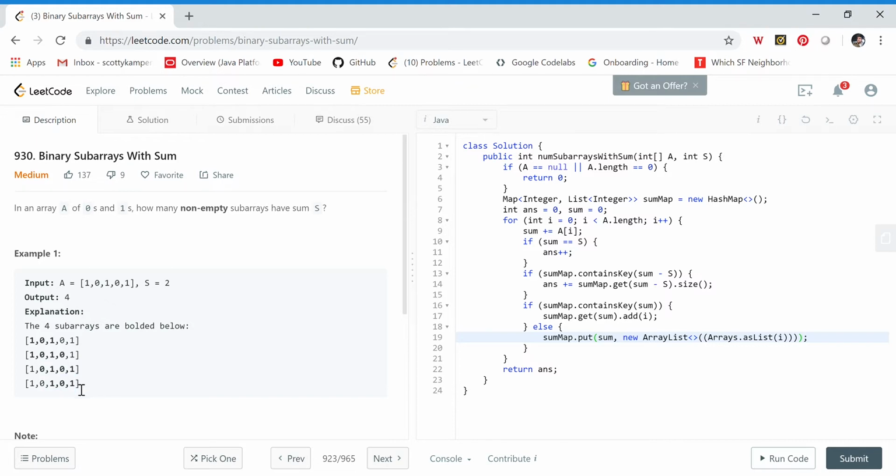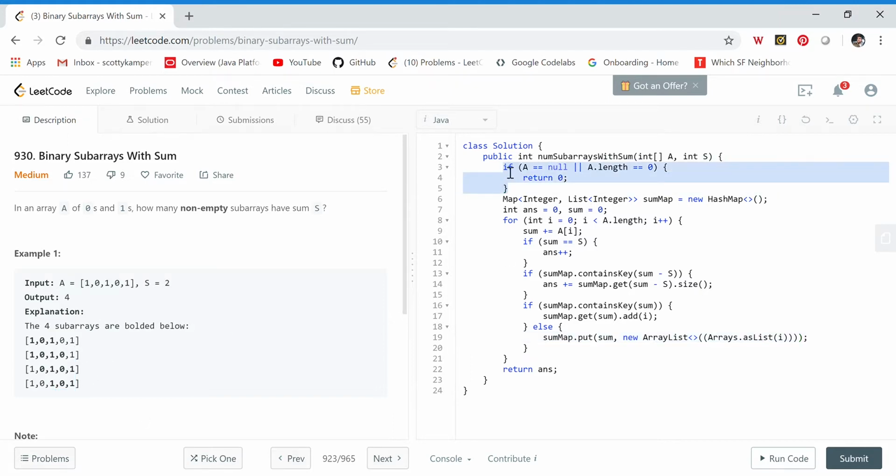Again, the sum to this final element is 3. Okay, so we'll say, have we seen sum 1? Well, yeah, we have it here, and then we also have it here. So that also, here at this 0, the total sum to the 0 is still 1. So that means all the elements from the next index through the index that we're at will also be a subarray of sum 2. Okay?